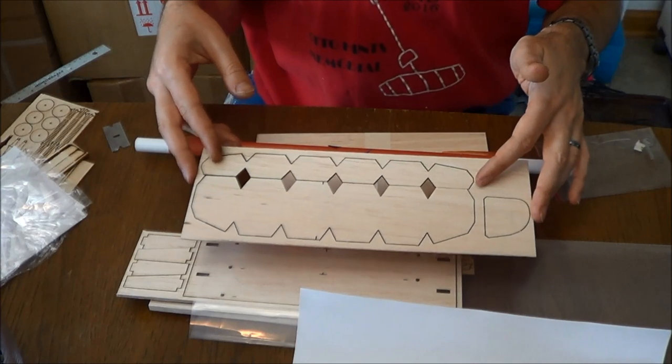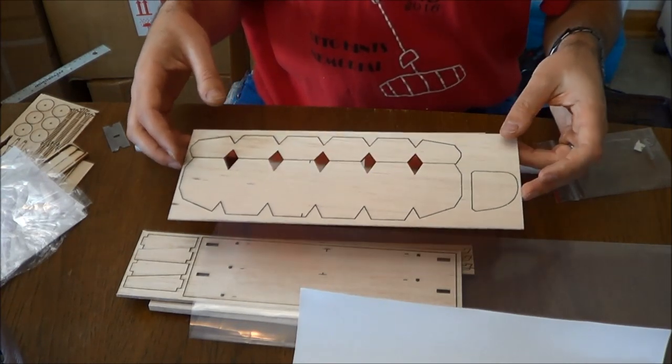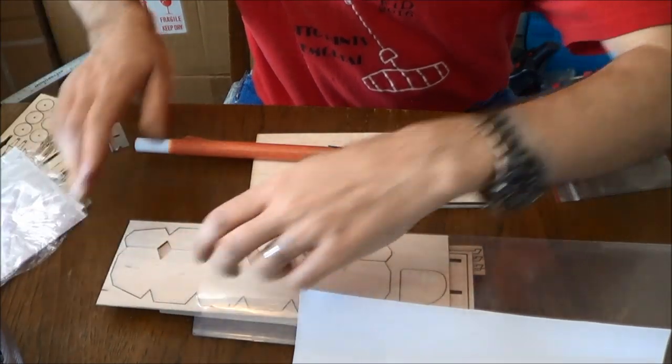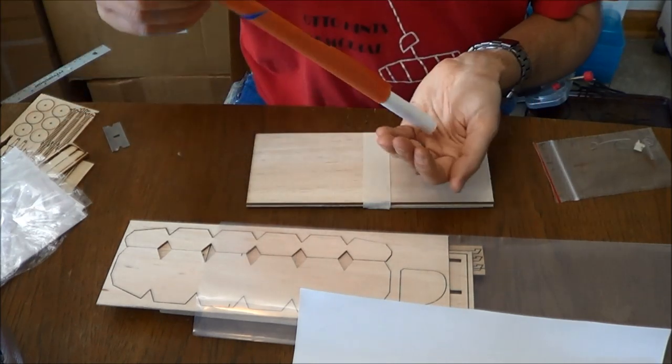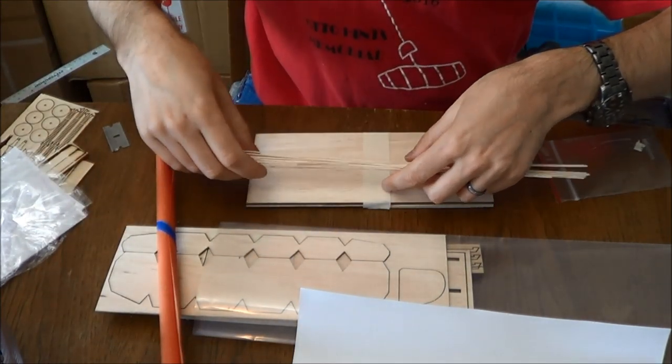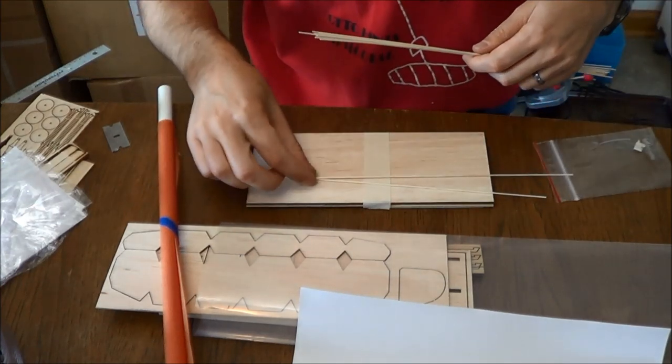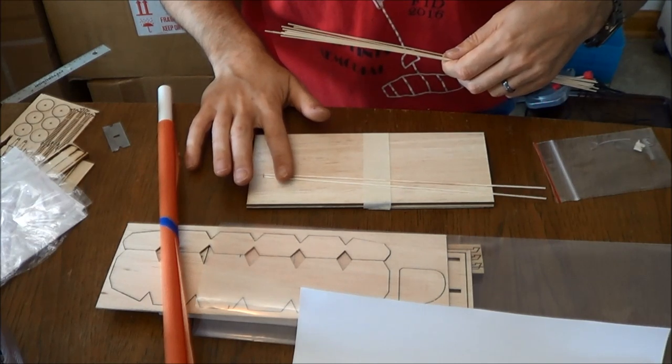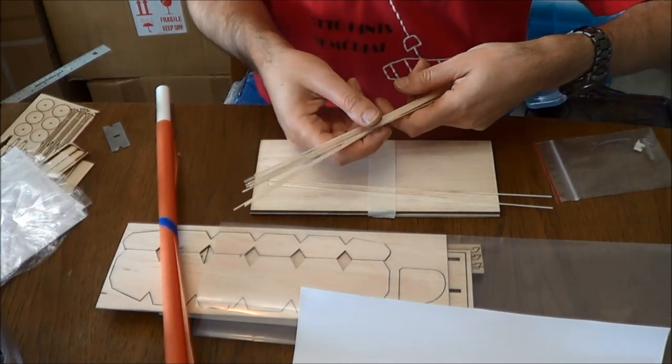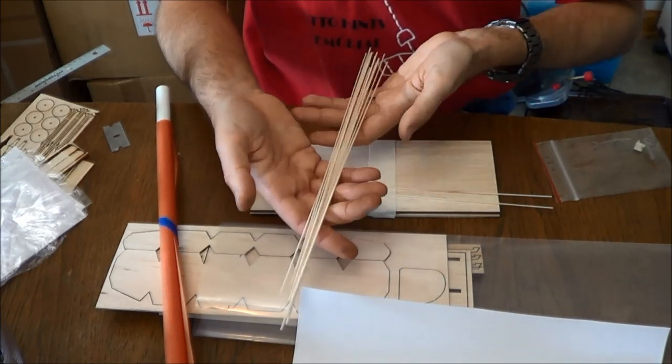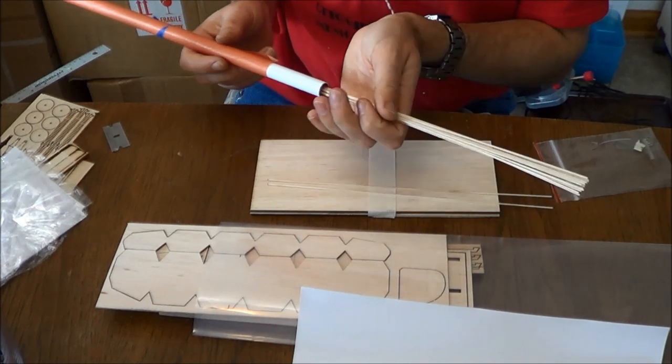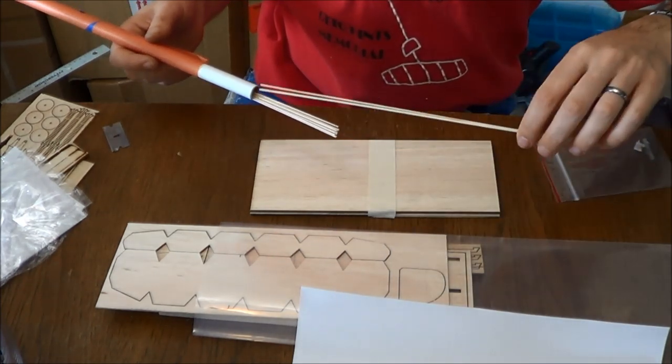These are the forms for your flying surfaces. A couple things to note. This is 1/16th balsa. It may pop out of the sheets like mine did. So it's possible you'll find tape holding a few things together. Now, this is a roll of OS film covering, but there's also something else. Inside here, you want to count them, and you'll get a hold of me if anything's missing. I have two pieces of wood that are about 0.040 or 0.045 square. They'll be marked in red on the ends. And then you should have 14 of these 1/32nd square pieces right here. These are very light, very fragile balsas. Notice I'm handling them very, very gingerly because you don't want to risk damaging these. So once you have inventoried them, just stick them back in here so nothing can happen to them.